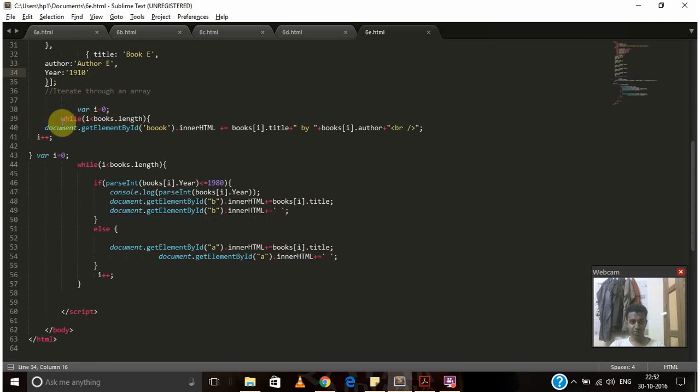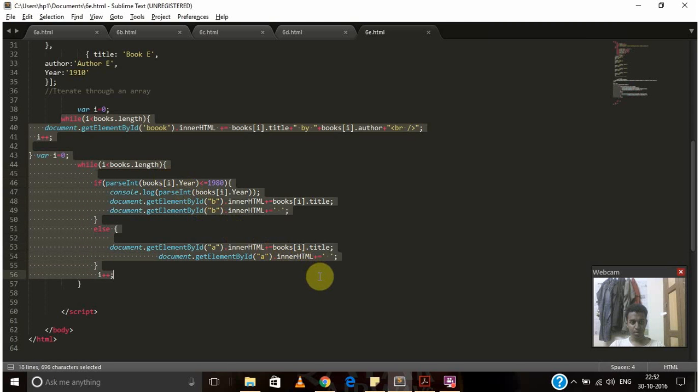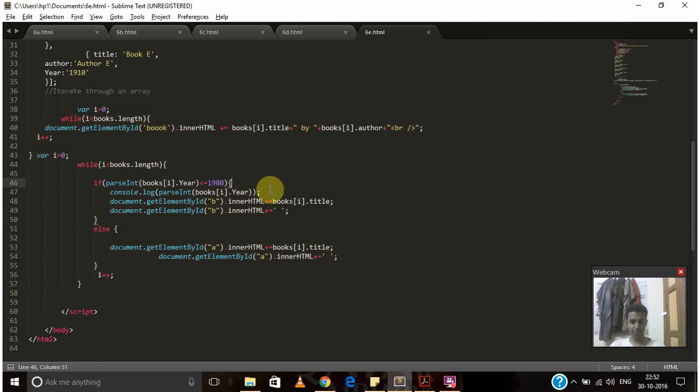And now this is used to iterate. A while loop is used, and inside this while loop I'll be using an if-else statement to check whether the book is published before 1980, and it displays the book. And this one displays the book which is published after the 1980s.